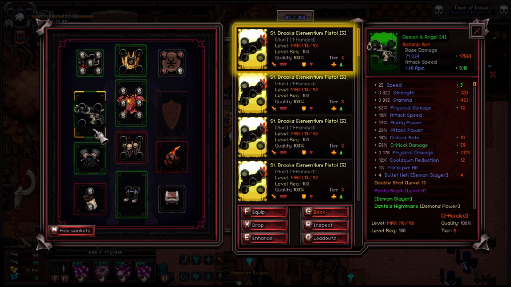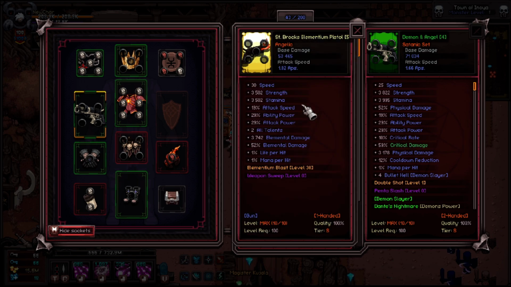Demon and Angel is the best gun in the game, hands down. It is very comparable to St. Brooks's one-handed pistol, but technically it outdamages it in every single aspect. It kind of saddens me because I wanted to be able to use one-handed with a shield. I really did. It's just not as good, unfortunately. But what I can do is show you guys another setup with one-hander and shield if you guys are interested. So I'll show you guys after I get done showing off this setup real quick.